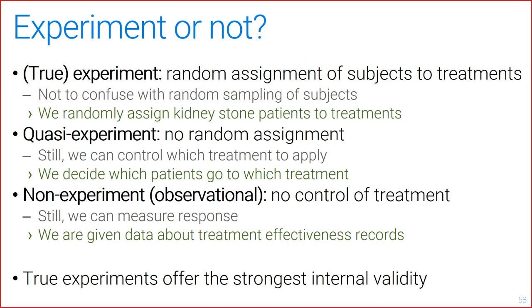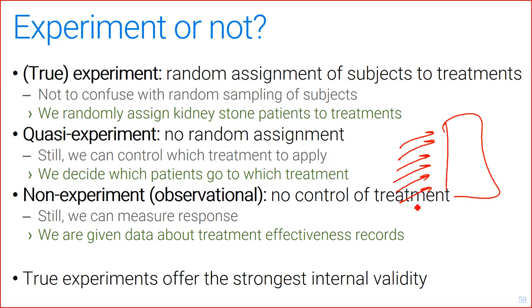Once you have the variables, you have the design table, you know what you're going to measure and how, which specific combinations you're going to measure, etc., then you have to start assigning subjects to those treatments. So you have the table, and now you have to start assigning people, or whatever it is that you're interested in, to each of those rows in the table, to each of those treatments. How you do it is going to determine whether you have a true experiment or a quasi-experiment.